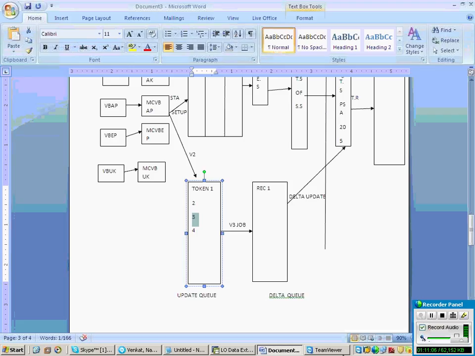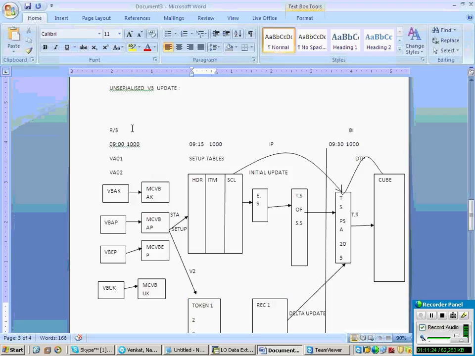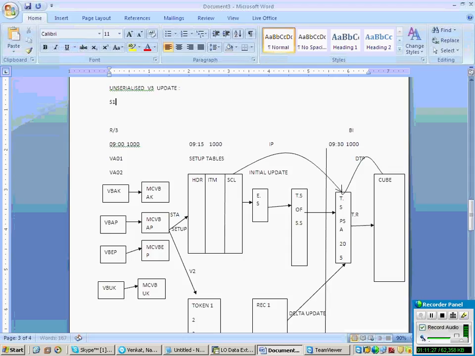It is not following any sequence. Suppose, using LO extraction, imagine you are loading into a DSO. In a DSO, what happens? Data gets overwritten. Take an example: at 9 o'clock I have sales order number 1 and the value was 4,000. When I load it, it goes to the setup tables, and the value there is the same, 4,000. Ultimately the value going to the cube is 4,000.